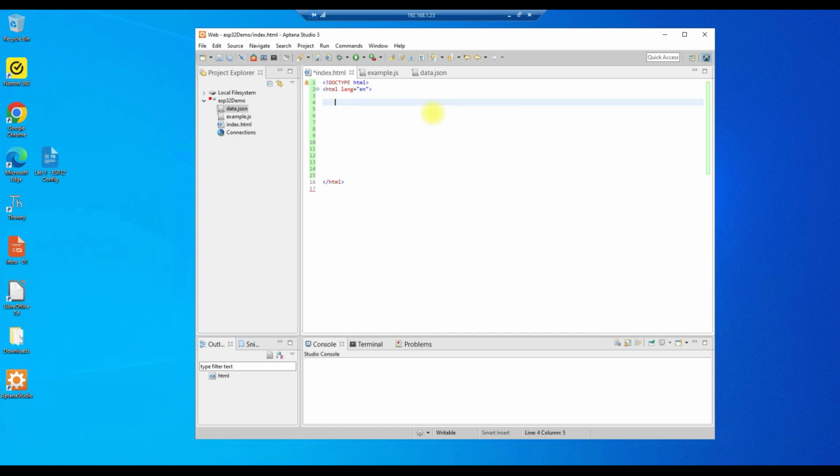Next, we need the head HTML tag. And we'll put our character set UTF-8.